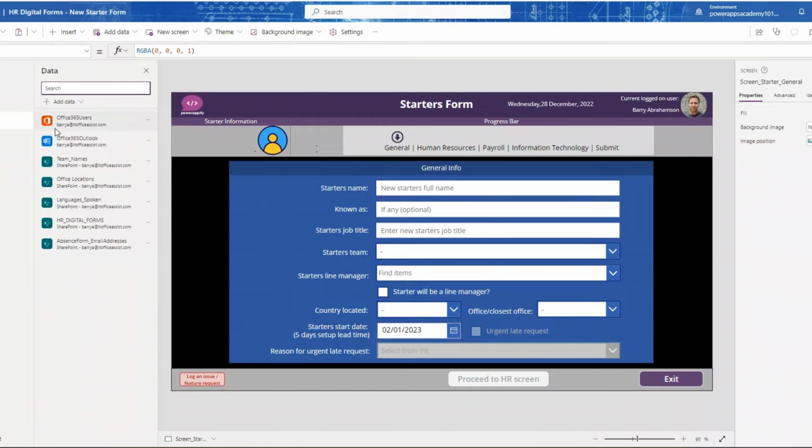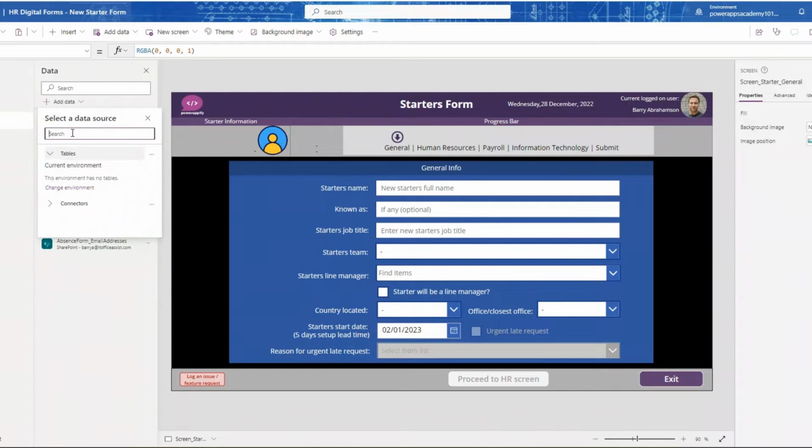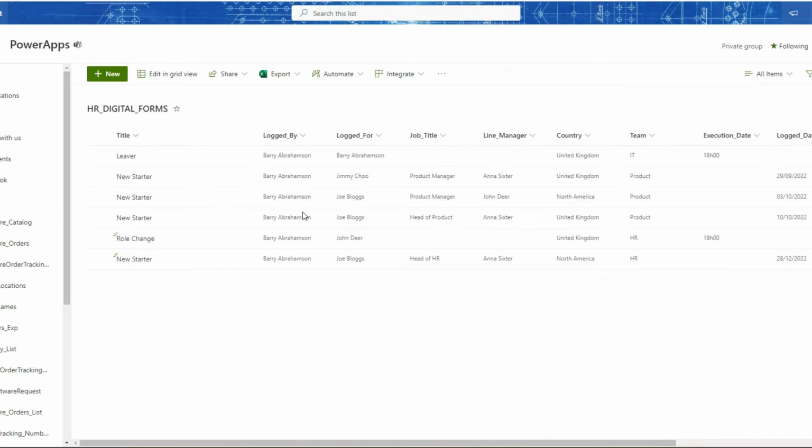So those are the data sources, and once you've got the SharePoint list added in there, you just come in here and add data, connect to SharePoint, and then click on that and just connect to your various lists in there. So that's pretty straightforward. Now if you download the template, we've got a copy of the list that you can just download and upload into your system. So that's very easy, and get them set up.